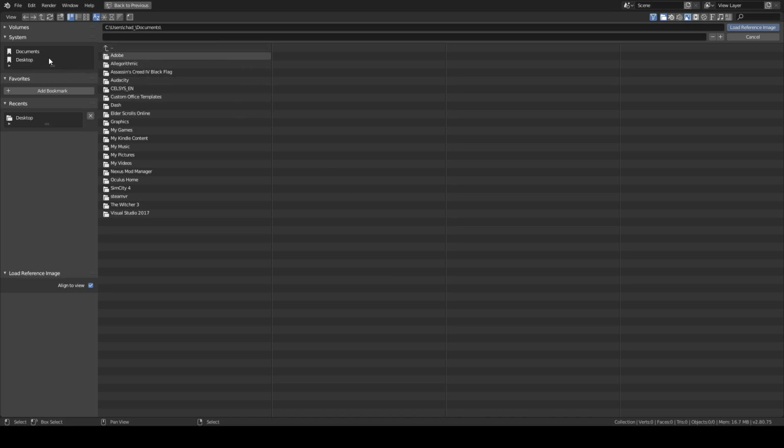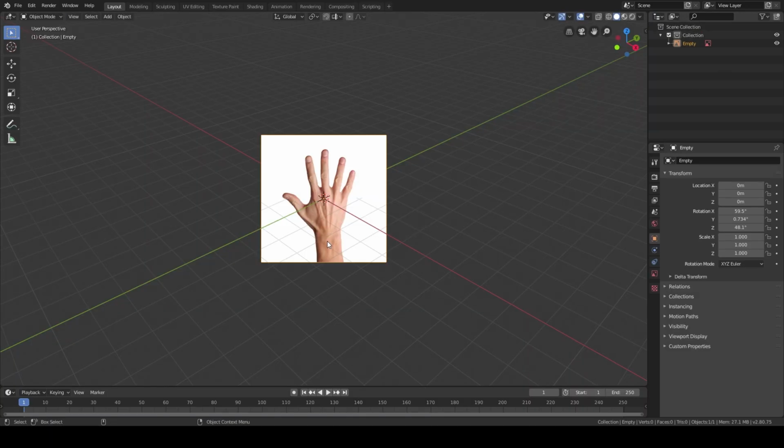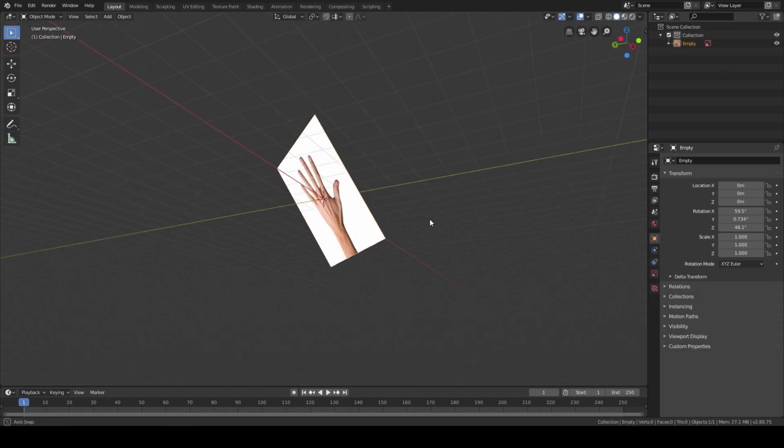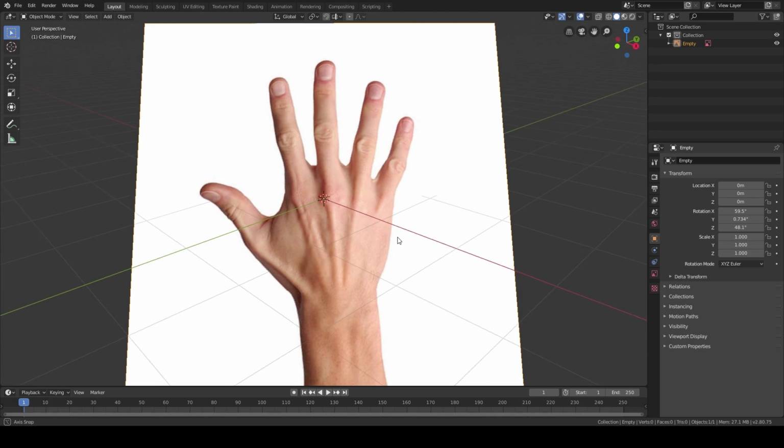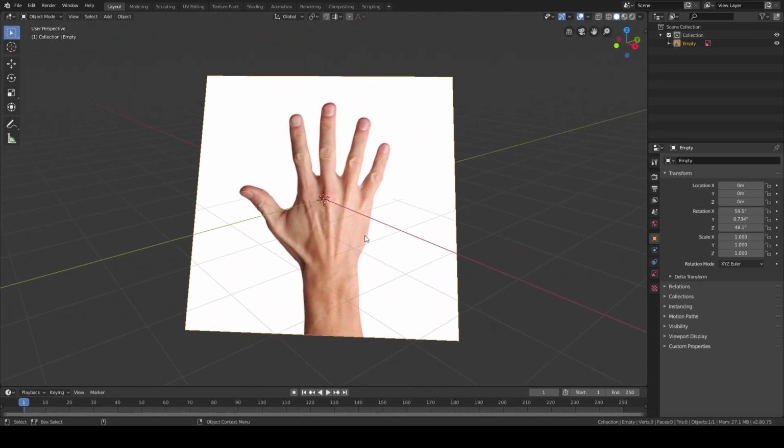And then I found a reference image online. You can go find whatever hand image you want as long as it's like a top-down view or bottom-up view, I guess. Depends on how you look at it. So here is the one that I found that I liked. You can find whatever hand you want. Male, female, even like a, I don't know, fantasy demon hand or whatever, if that's your thing.